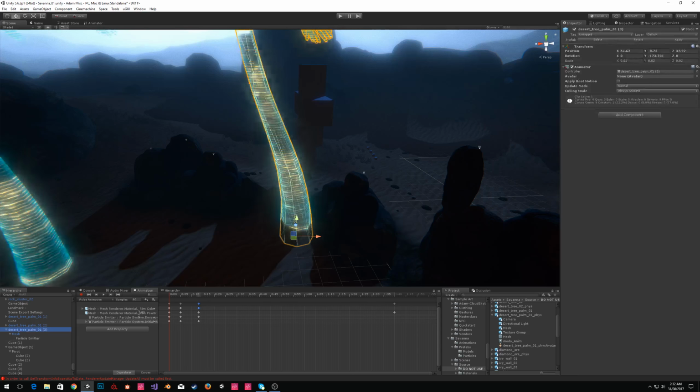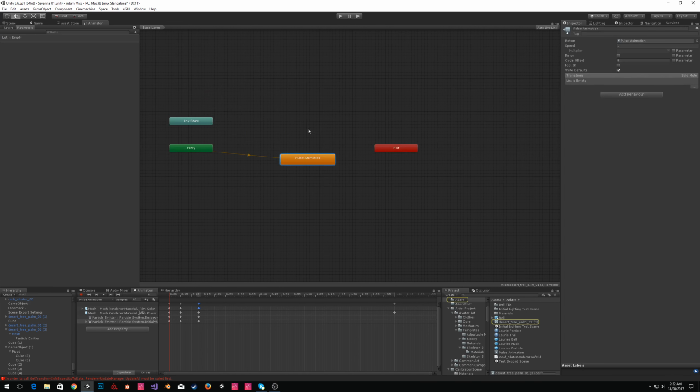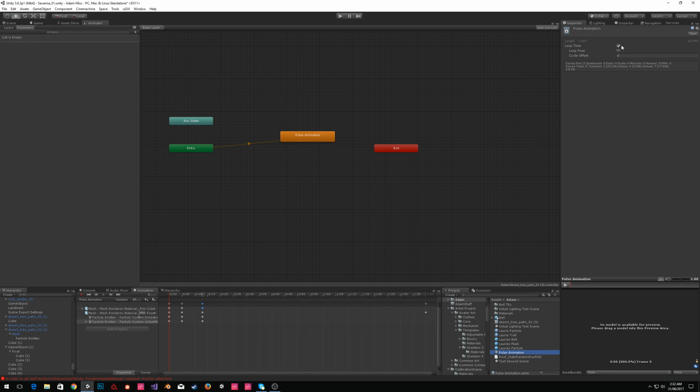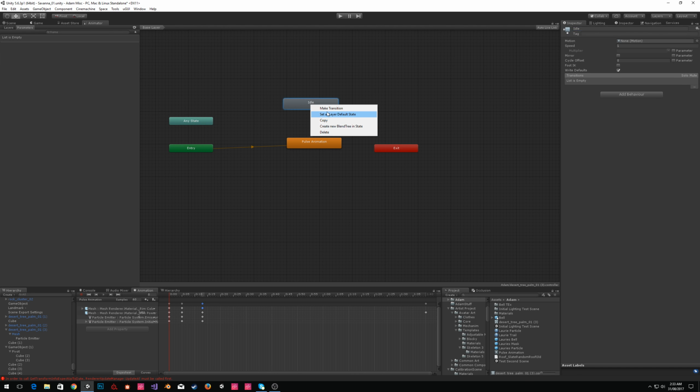So first I'm going to grab this animation controller, and as you can see it's just going straight into a full pulse, if you will. The first thing I'm going to do is take the loop off it, so I select the motion, go here, and set the loop time to not looped, and that means it'll only play once. But more importantly, we need a start and end state, so this will be the idle state. The name doesn't matter, I'm just setting it for convenience. I'll set those as default states.